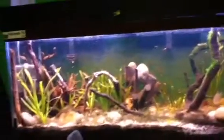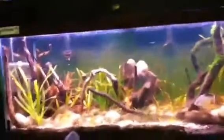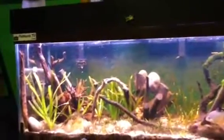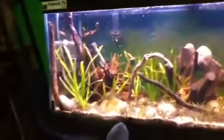Got those two rocks holding down that log until it fully sinks. I soaked it for about a week, twice in boiling water. So it's good, but it just doesn't sink yet. That one that's coming up, I took that one and just screwed it straight into the hood so that holds it down. It's kind of funny.